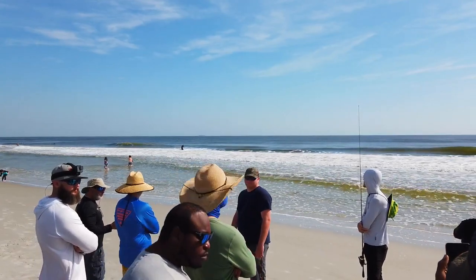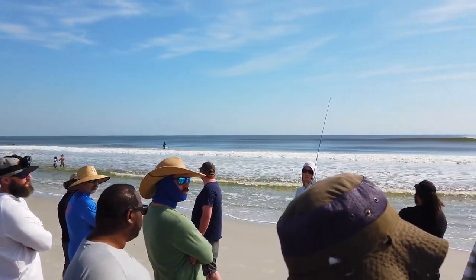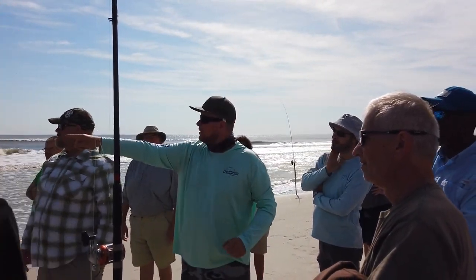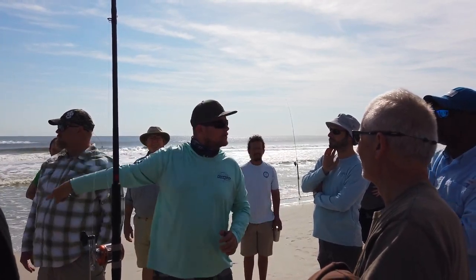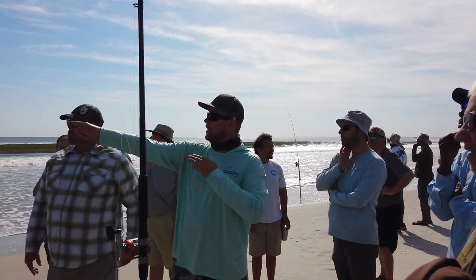That's the sandbar. It comes up shallow, and it comes around an elbow. So those fish will sit right in that elbow. A runout, those come and go. When that tide gets completely low, that runout will probably be gone because this trough is going to be empty. There's nothing else to force it out. So if you can't get to that sandbar at high tide, fish this runout.